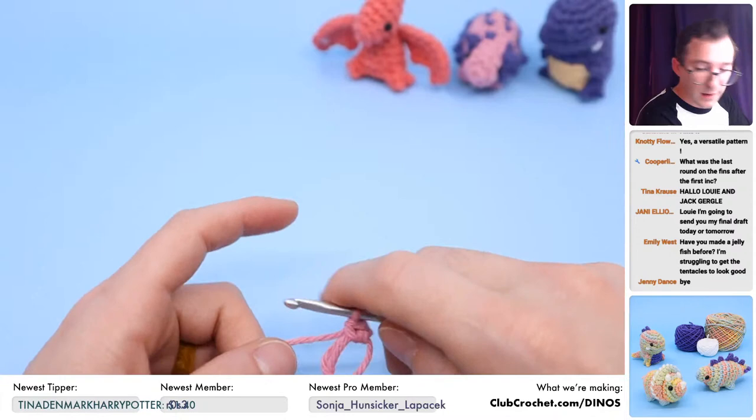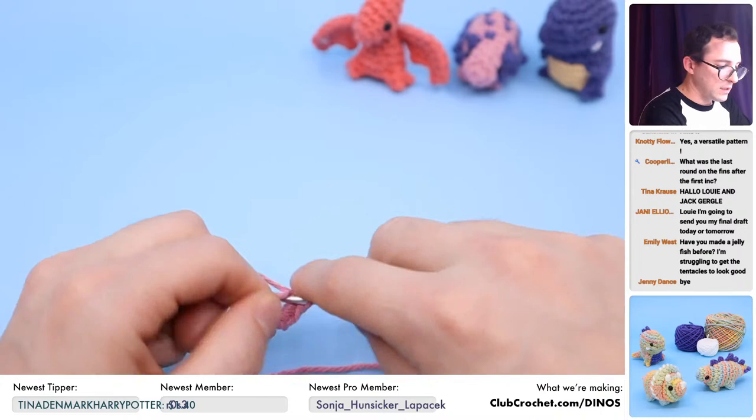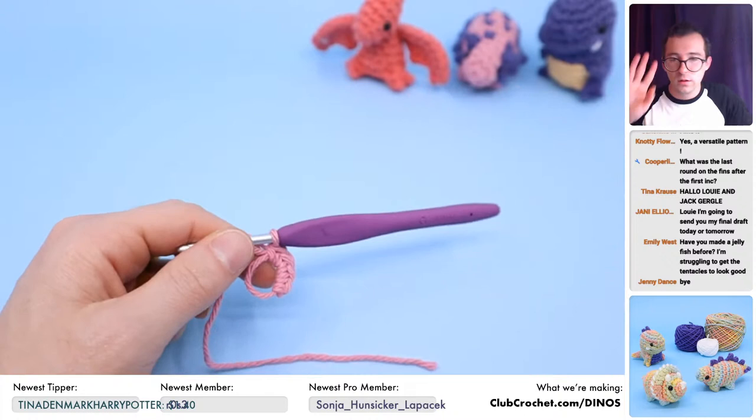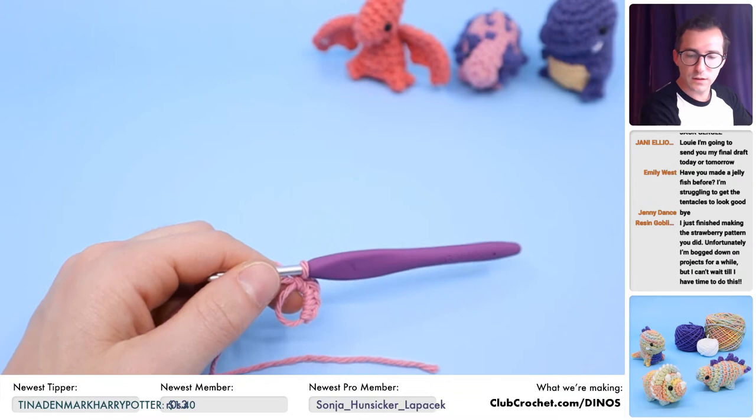Have I made a jellyfish before? I have made a jellyfish before. You're struggling making the tentacles look good. A good technique for tentacles is just doing a long chain and then slip stitching into the back loops of all the chains, or just single crocheting all the way up them, because it'll make it spin around and twist around. How big of a jellyfish are you making, though?